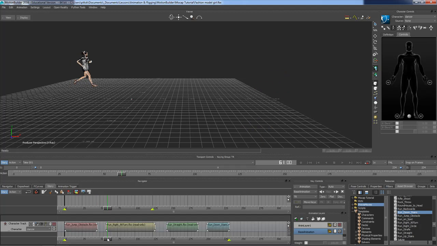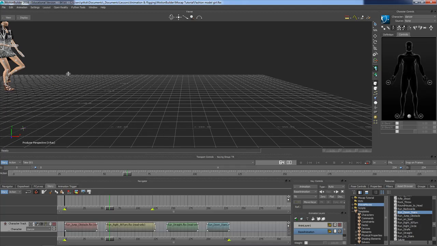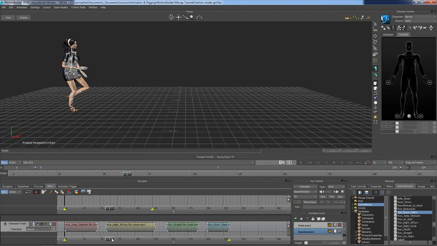So looking at this run then, her first stride is actually to land on her right foot. So we don't want that. So what I'm going to do is get it to about the passing point here. Let's just zoom in a little bit so we can see that better. Get it to the point where she's on her right foot at the passing point there, and I'm just going to trim the clip back to that point.